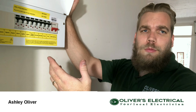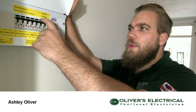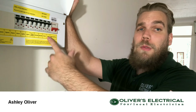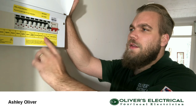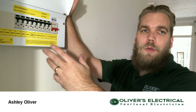because I think that's the optimal level of protection, and it's also the best way of protecting the house and the customers, because then if there's a problem with one thing, we just lose that one thing. So in this case it would be half the sockets in the house, or if there's a problem with, say, the hob, we'd lose the hob but we still have the oven, the lights, the alarm, the sockets and all that kind of stuff. So it's just a better way of dealing with a problem if and when one arrives.